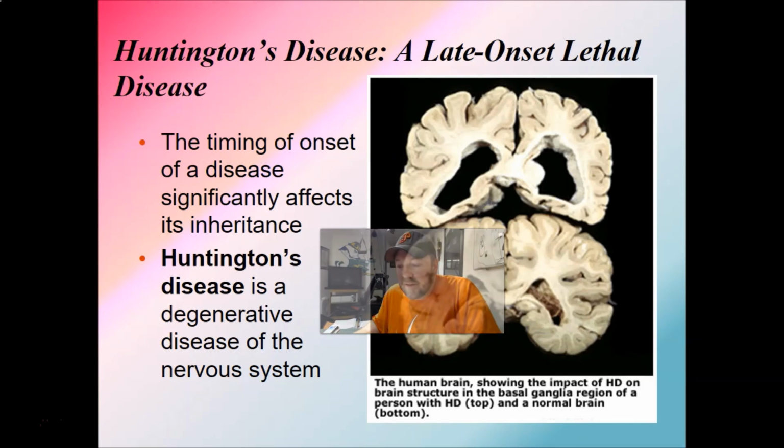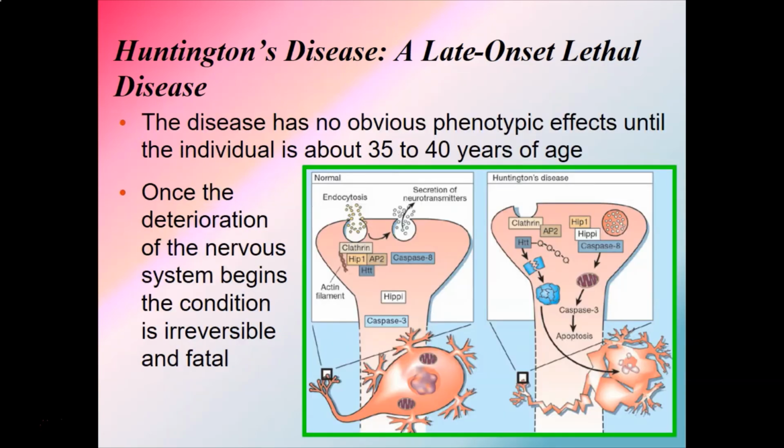So late onset diseases like Huntington's disease are not very good at all. There are no obvious signs of what's going on until you're about my age, 35 to 40 years old. Scary, scary stuff. So anyway, what we just talked about today was pedigrees and how you trace genetic lineages through a family. And we also talked about some diseases. There are so many diseases out there.